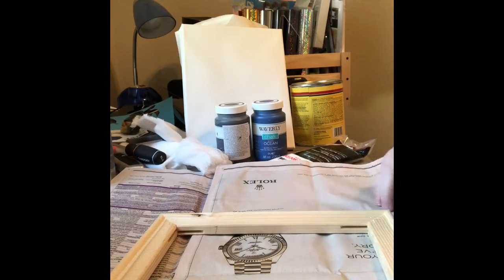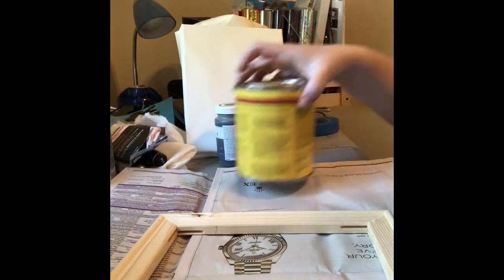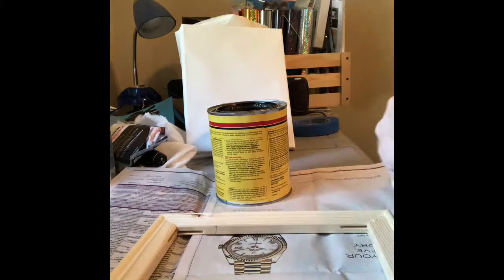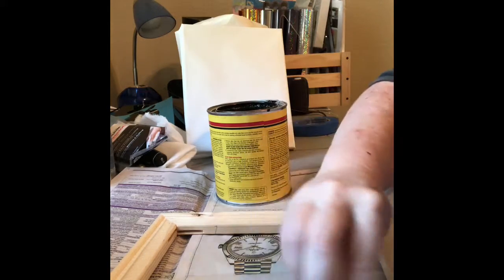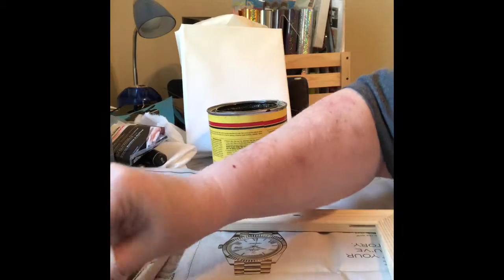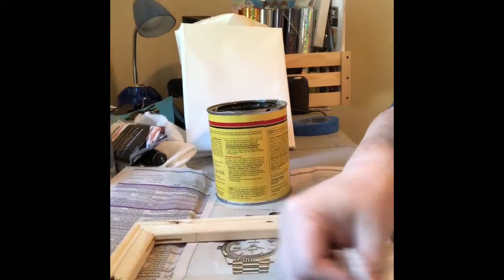Okay, I laid down some newspaper. I don't want to get my table yucky. Open my stain. And just get it done. And just remember, you want to get all the nooks and crannies all inside.